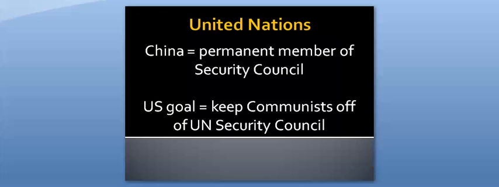That was important to the US because if you remember, China is one of the permanent members of the UN Security Council, which means they have veto power. By supporting the disbanded Chinese government, the US guaranteed an ally in the UN at all times. And we kept more communist countries out of the Security Council and out of the UN.